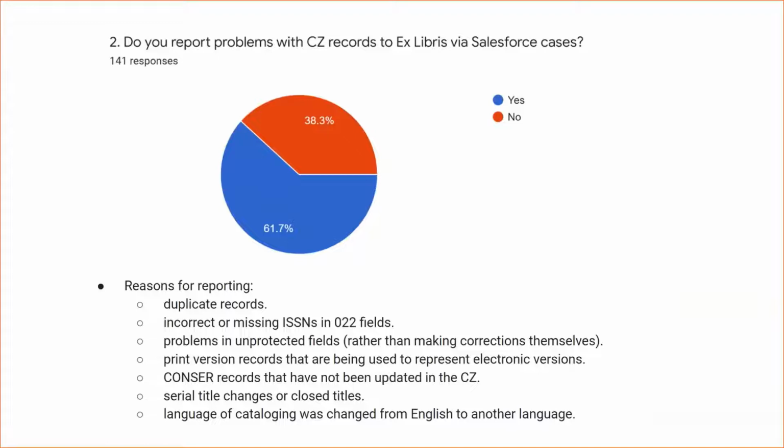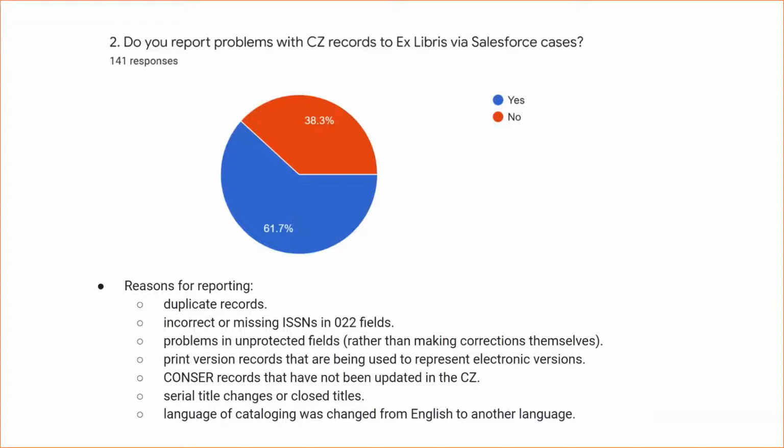I think we would all probably like to see that number a little higher, although we recognize that creating a Salesforce case is an added burden on the individual and the individual's workload, and it may not always be feasible for people to go in and create a Salesforce case. However, here are some of the reasons that folks gave for reporting problems with CZ records to Ex Libris.